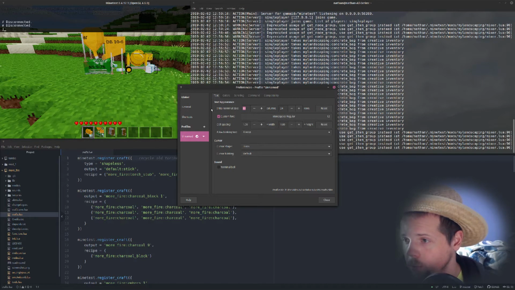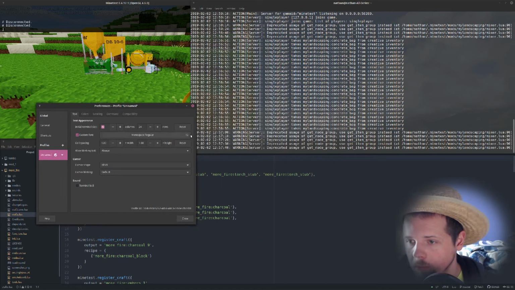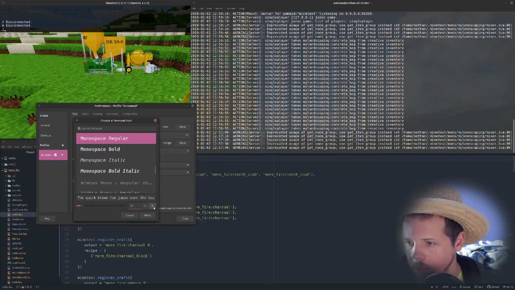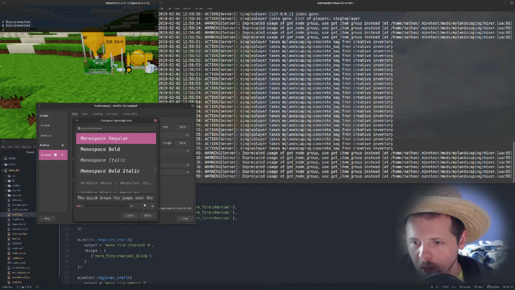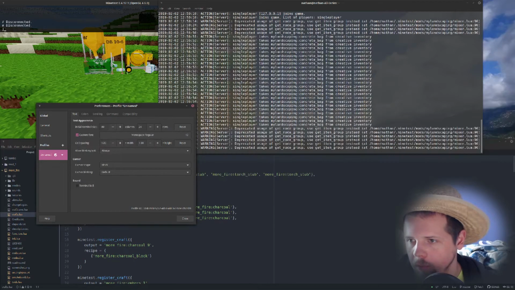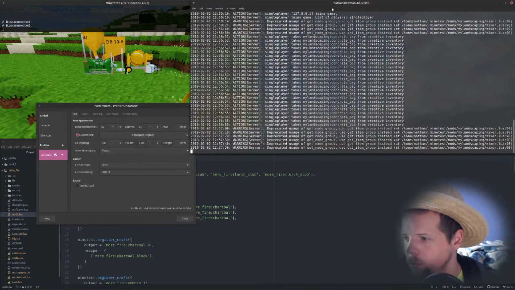Oh, and that resized the terminal as well, which is fine. That's probably too big. Looks fine here? Okay. Let me put it back down to 12 and scoot this over.